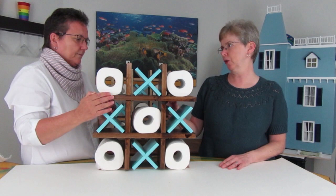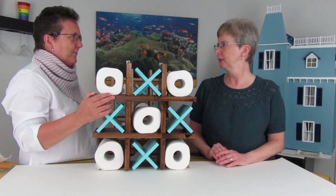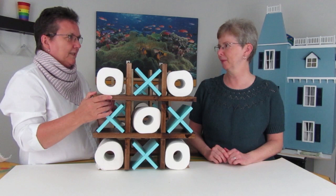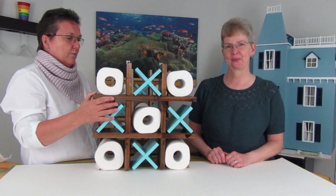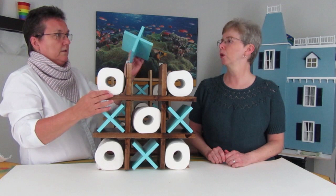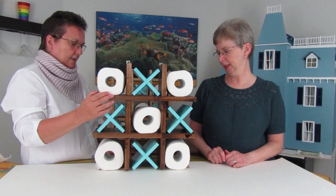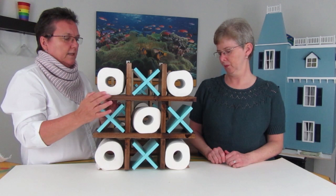I put brackets on the back — you screw those in and then screw them to the wall, because it weighs a lot and you can't just use little hooks. Both versions look great. I prefer the darker stain, which is what I was going for all along but didn't have on hand. The X's are five and a half inches, same as the original. I hope this inspires you to make one!